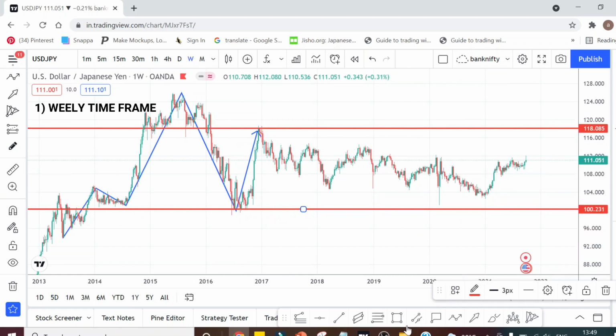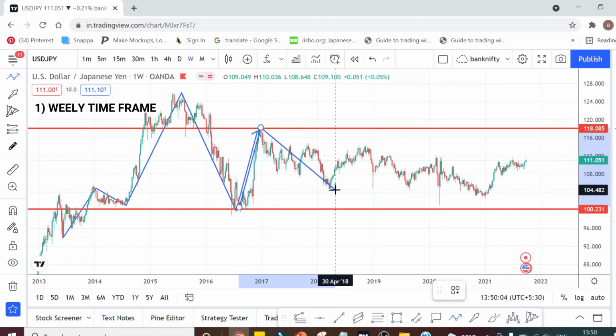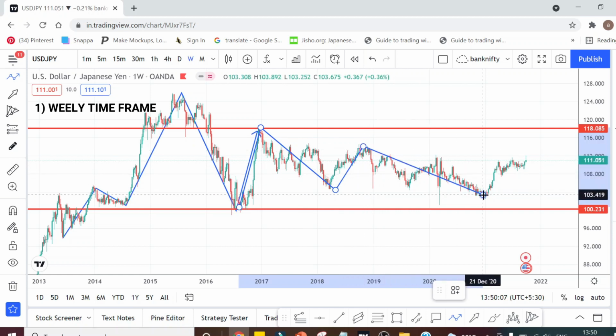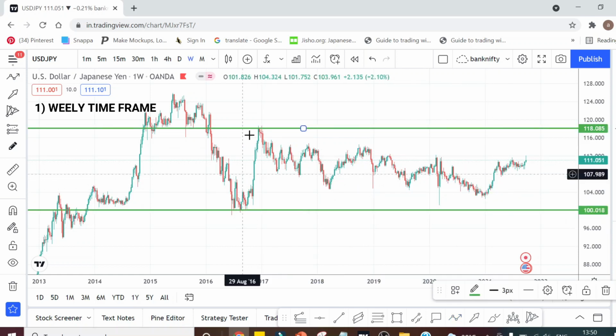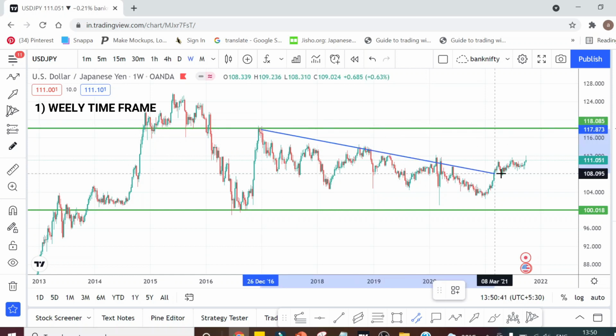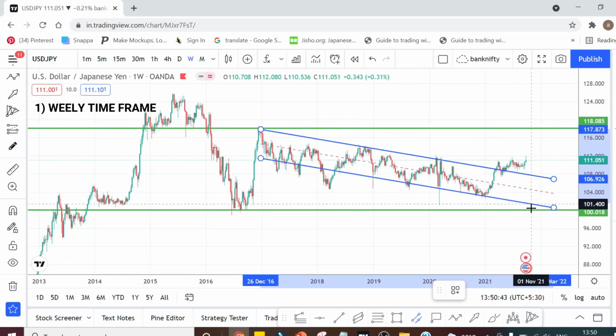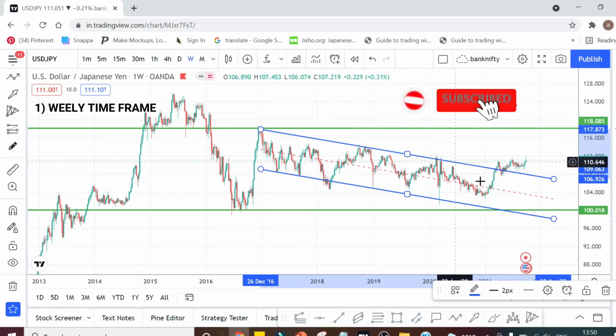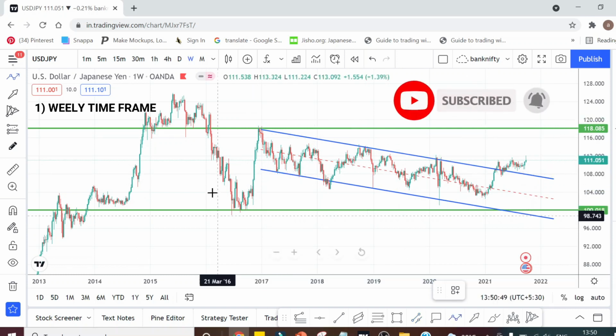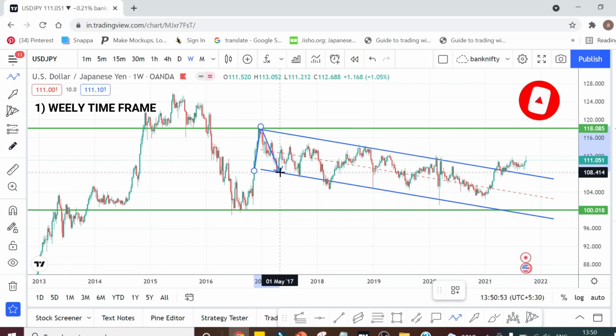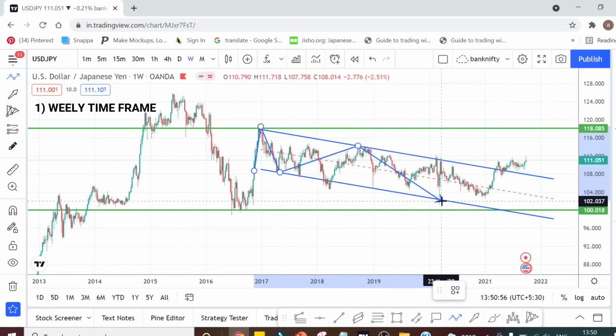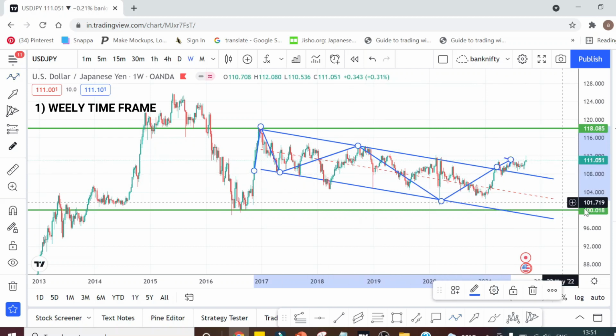And overall, now it is in a consolidation phase. You can see it has gone up, then retraced, then gone up, it again retraced, then gone up. Within this weekly time frame, we can see that it has formed a very nice channel pattern. Let me draw a resistance here. It was traveling within a channel pattern in the weekly time frame. Up, low, up, low, up, and it has given a breakout here. This is what we understand from the weekly time frame.